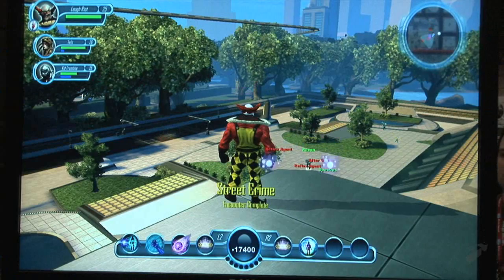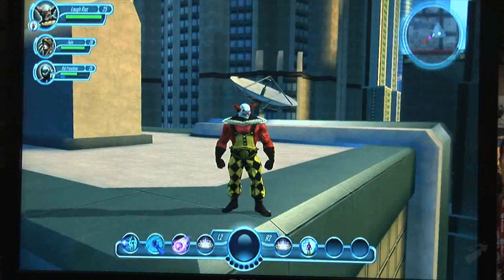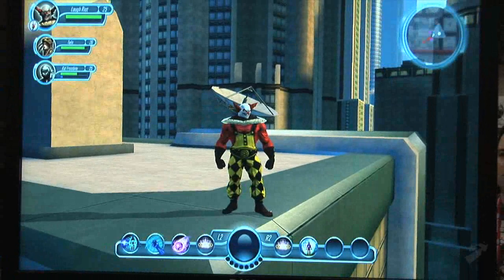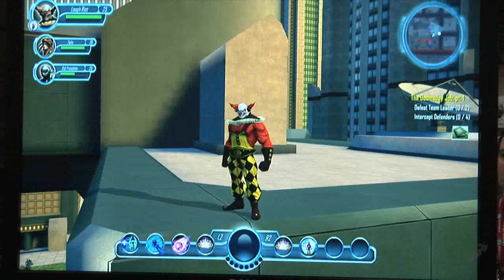We're here at New York Comic Con talking about DC Universe Online. This is the first time we're showing villain content in the game. You can see my villain that I've made here. His name is Laugh Riot. He's just got a mission from the Calculator, who's like an information broker for the villains in the DC Universe.